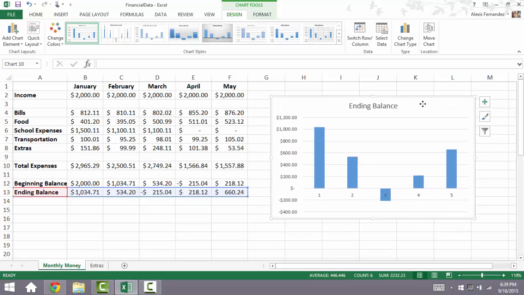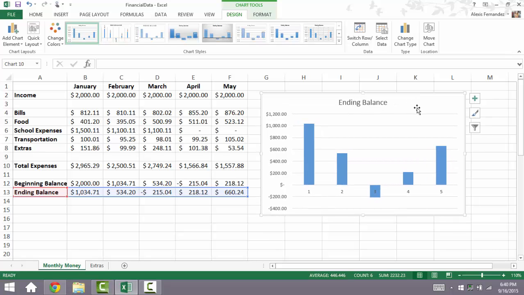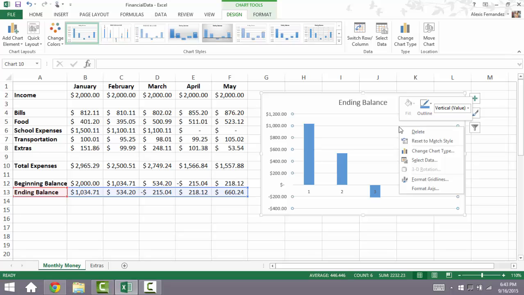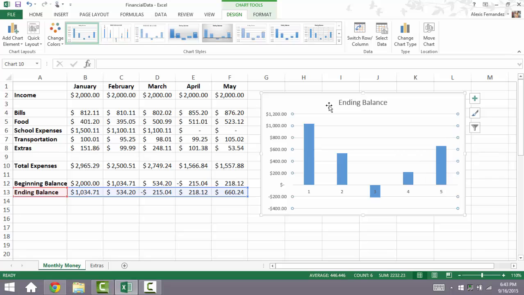Once you selected the type of chart you prefer, the chart will appear on the page. There you would see your data displayed in the form of a picture. To edit or change your chart, simply right-click on the chart and choose an option which you would like to apply. For this project, you will be changing the color of the chart.